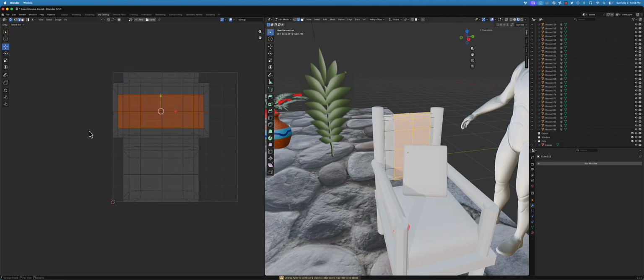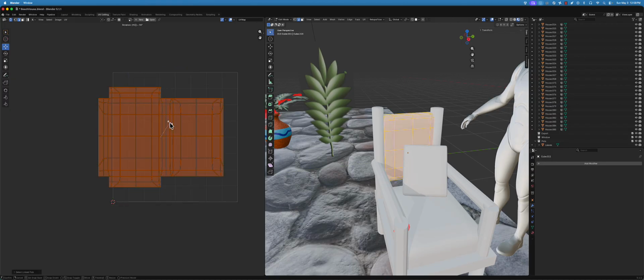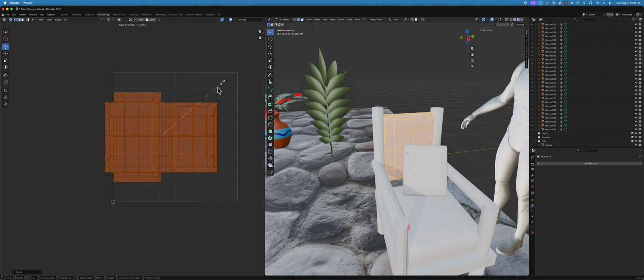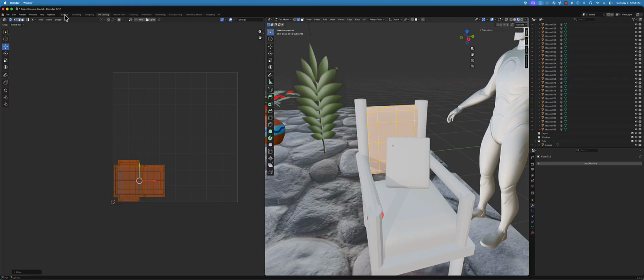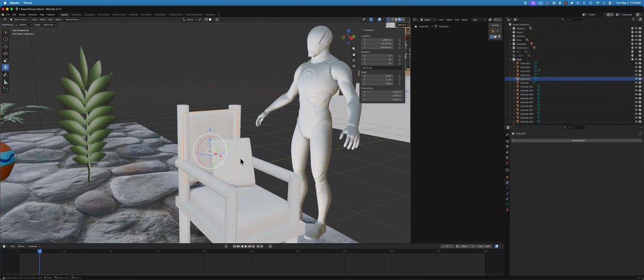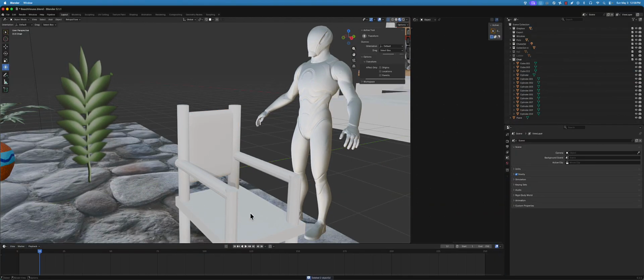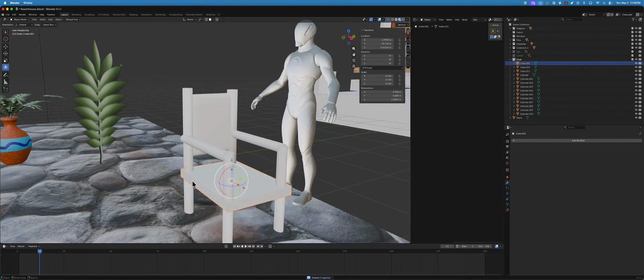But we are going to need to rotate this so that it's facing the right way. So I'm going to hit L, R, and then 90 degrees. Then I'm going to hit S to scale that down. And I'm going to place it here. And go back to layout. And then delete these two square cushions, as well as, well, this will keep it. I'll let you guys unwrap that on your own because it's pretty much the same process.